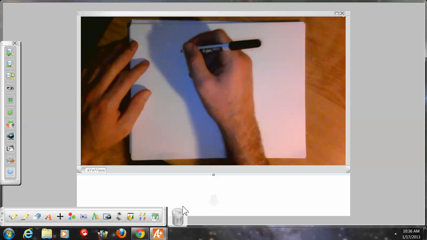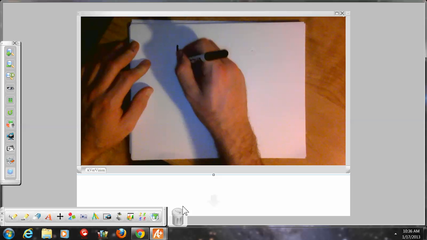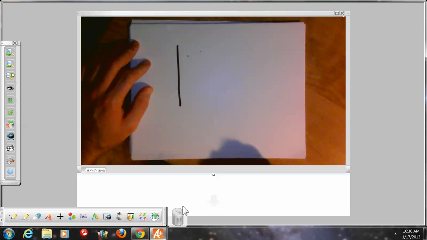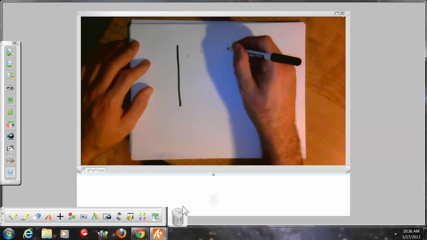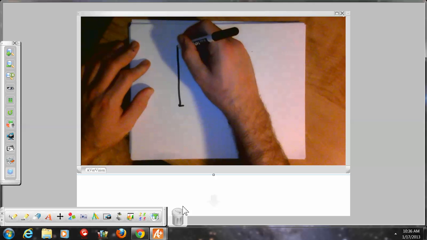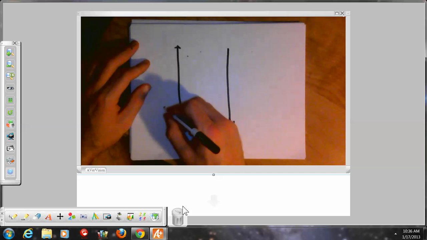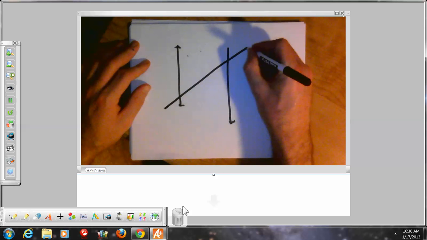So 9.2 number 33. First of all, we're going to start out by drawing a line like this. And we're going to draw a parallel line to it that looks like this. I'm just drawing the figure out, so you got to give me a second. And then what we do is we have a transversal that is going to go from here to here.